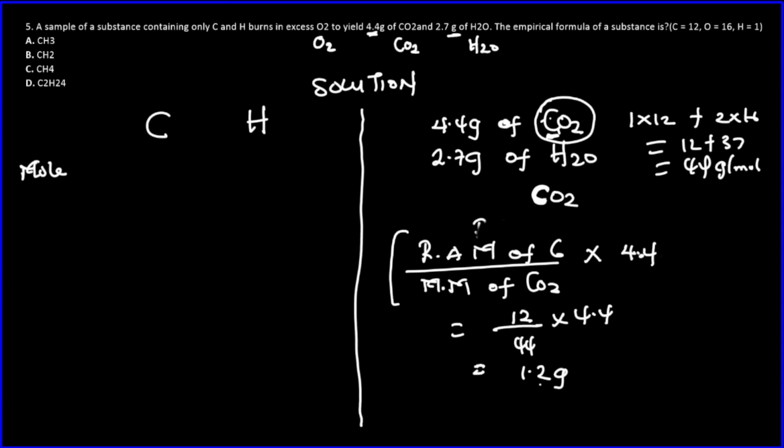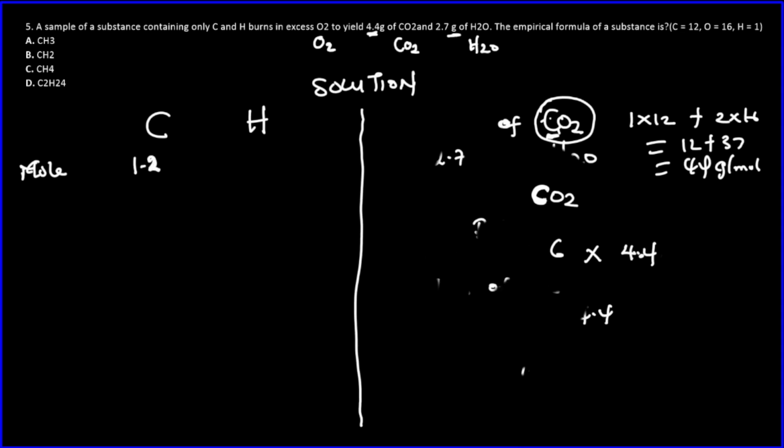So we can also call this the reacting mass, because if you remember the law of conservation of mass, the mass that is used for reactants will also be the mass that we get as products. It is not lost, no mass is lost. That's what the law of conservation of mass says, if you remember it from the laws of chemical combination. So we can also tag this as the reacting mass, 1.2.